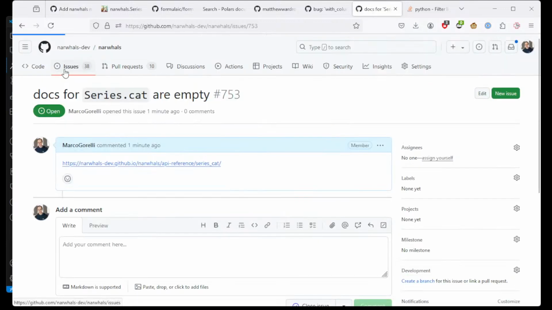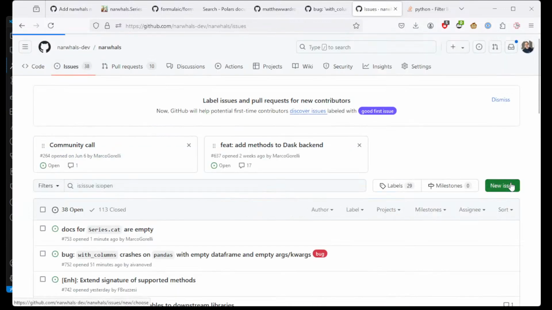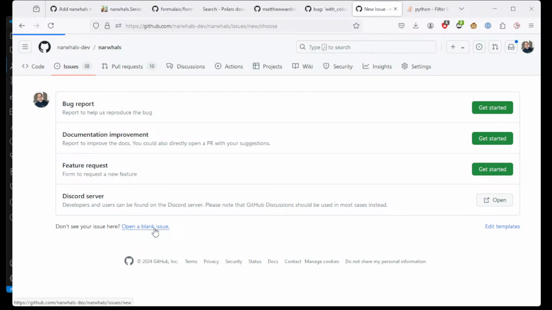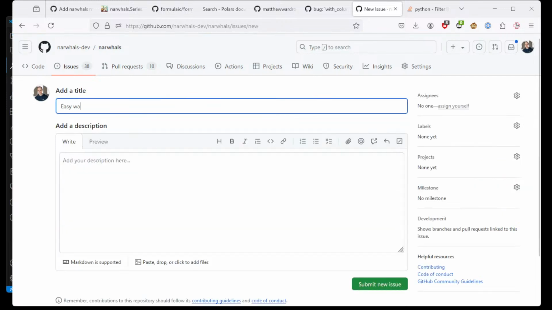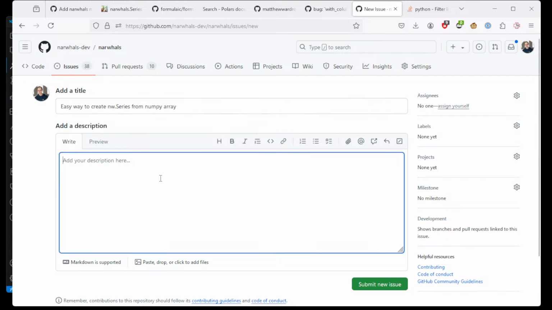Let's also open some issues. So we need a new feature, which is an easy way to create a narwhals.series from a NumPy array.